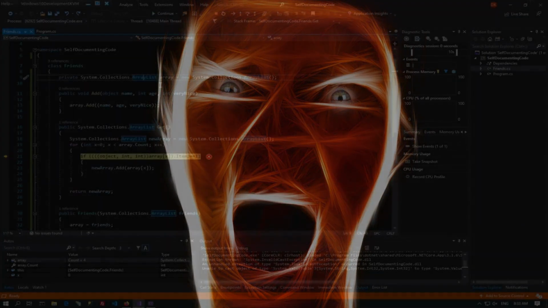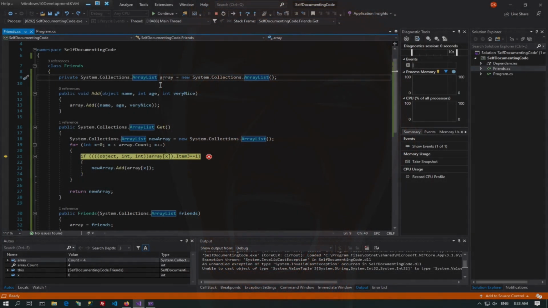Now some of you older programmers out there would remember that back in pre-2005, we would use array lists to create lists of items, of objects and so forth, as an alternative to a normal array.